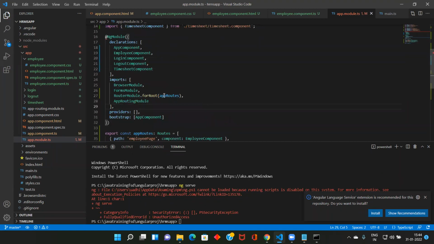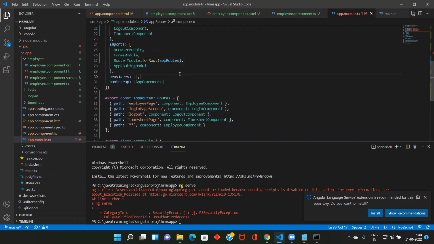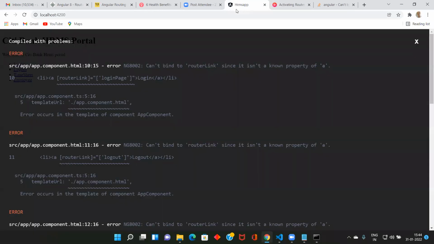So what I did, I defined the routes here only. I gave all the links here. So I need to inform this to the router module by using forRoot. This and this I informed. Now I defined it.